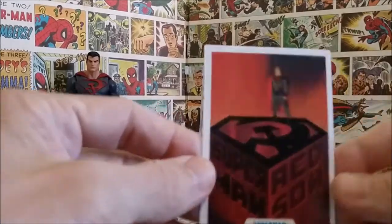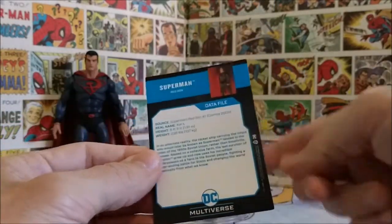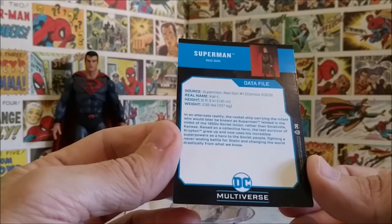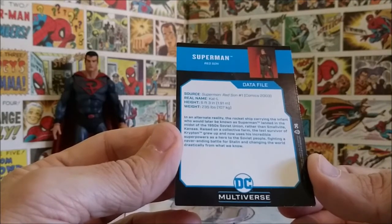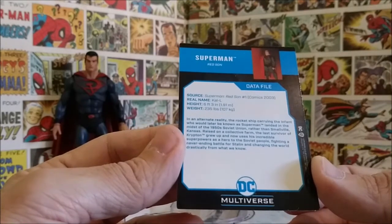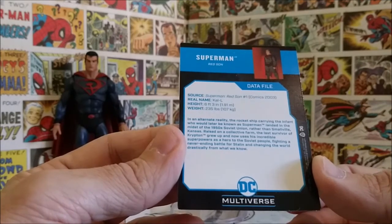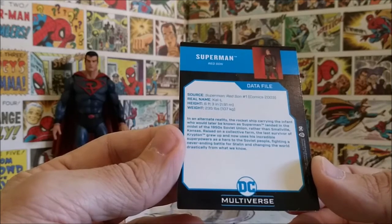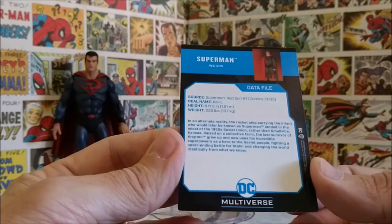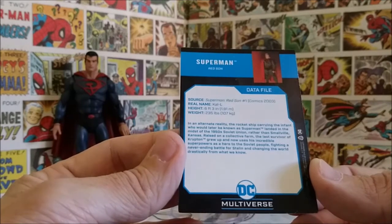And then you get this cool little Superman Red Sun bio card doodad, which is really neat. I wish there was a place to put this with the stand. And it says Superman Red Sun Comics #1, Kal-El, 6'3", 235 pounds. In an alternate reality, the rocket ship carrying the infant who would later be known as Superman landed in the midst of the 1950s Soviet Union rather than Smallville, Kansas. Raised on a collective farm, the last survivor of Krypton grew up and now uses his incredible superpowers as a hero to the Soviet Union, fighting a never-ending battle for Stalin and changing the world drastically from what we know.